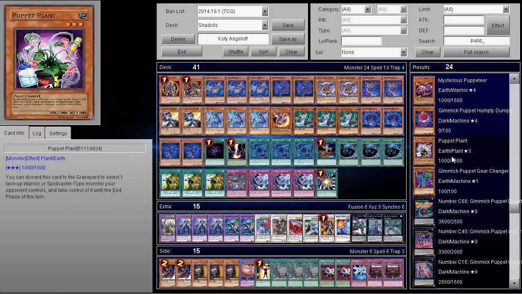Basically it's a Snatch Steal that's better. Well, I mean, with Snatch Steal you get to keep it forever and then you get 1,000 life points, but more than likely you're going to be doing something with the monster anyway. So Puppet Plant, definitely a fantastic card.